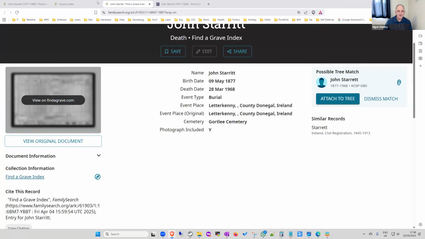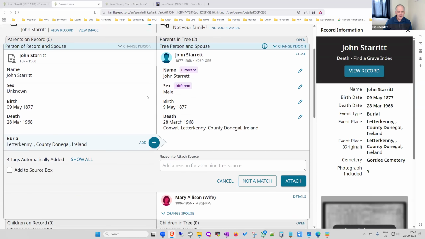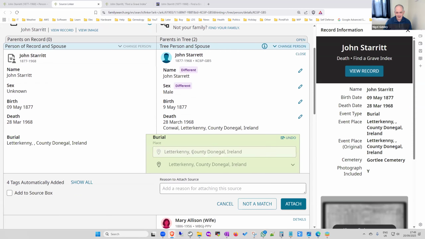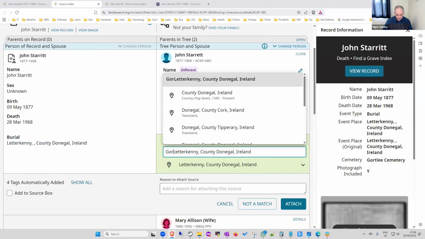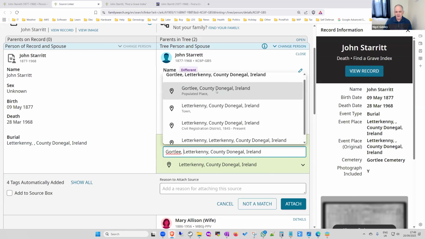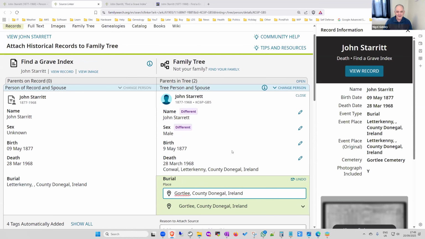So what I'm going to do over here in the source linker is I'm going to attach. It says he's buried in Letterkenny. Yes, I'll add it. And actually, Gortley is a townland within Letterkenny. So I will just put Gortley, County Donegal, it's actually within Letterkenny, the town.